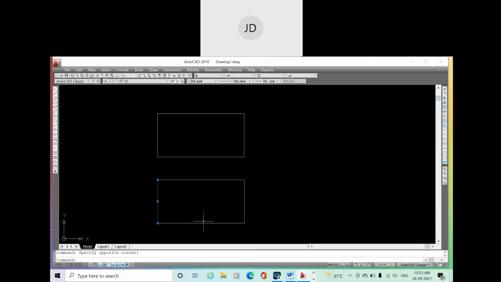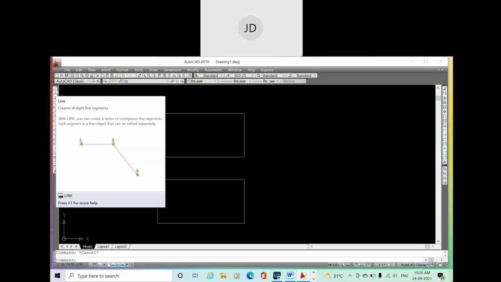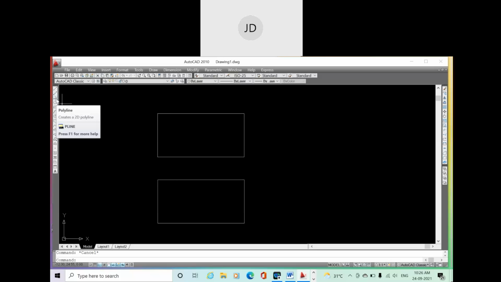Correct? In some situations, the polyline command is helpful. In some situations, the line command is helpful. So depending on the demand of the drawing, you can choose your command. For now, we have got the idea about what the line command is and what the polyline command is.